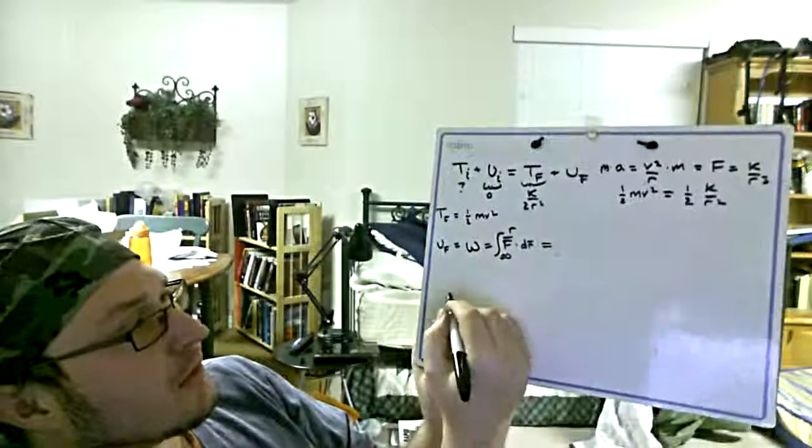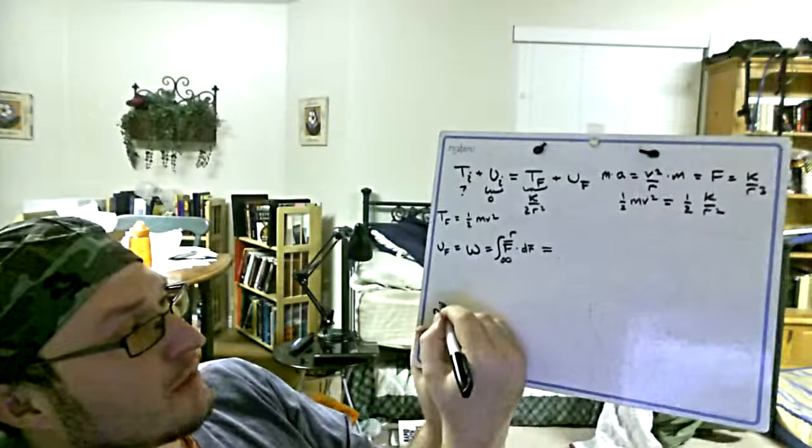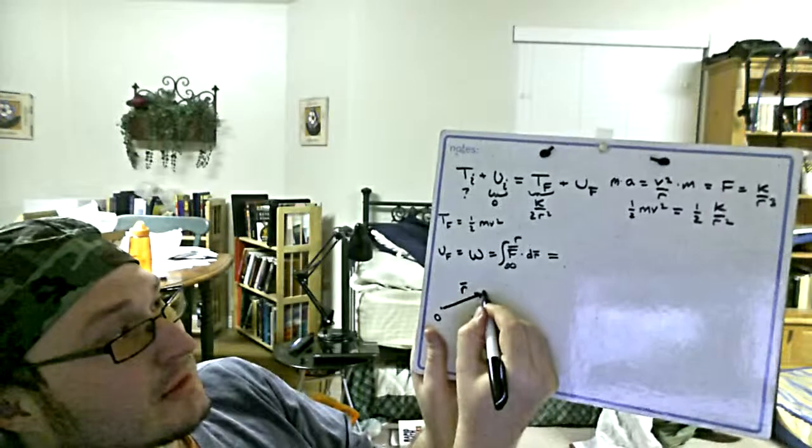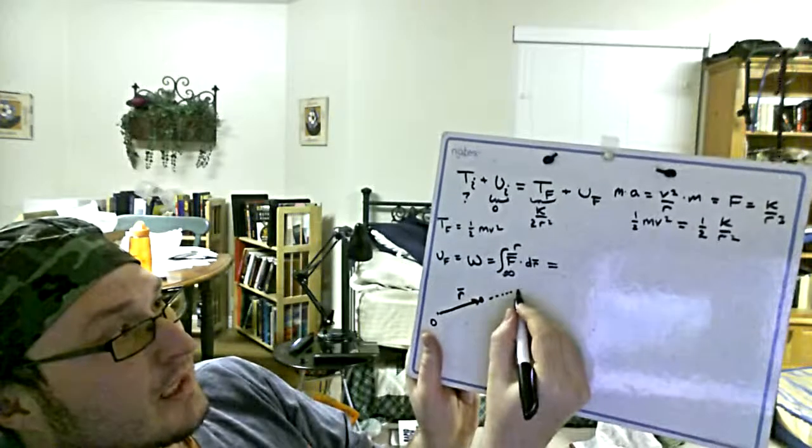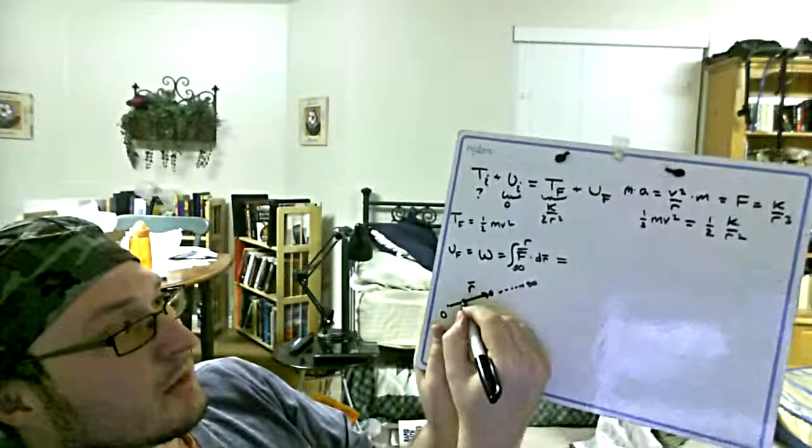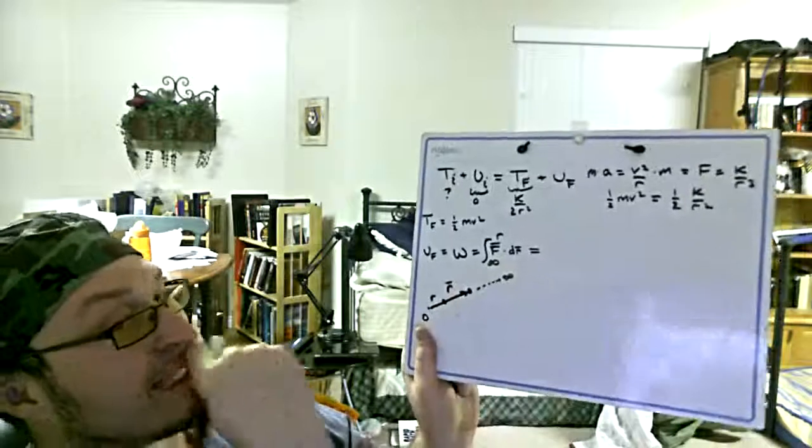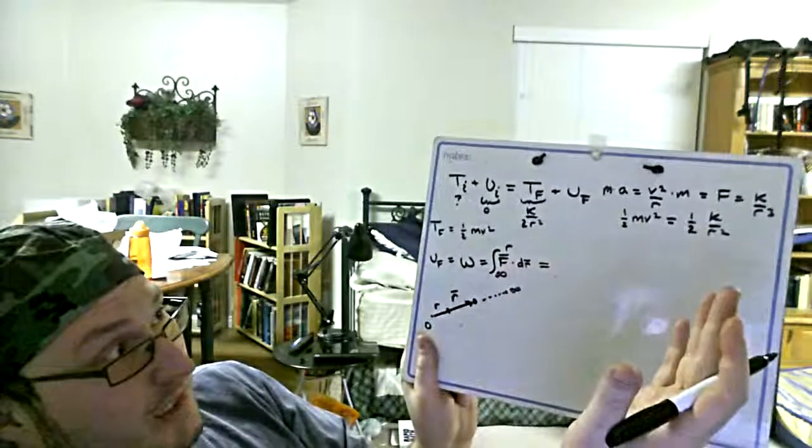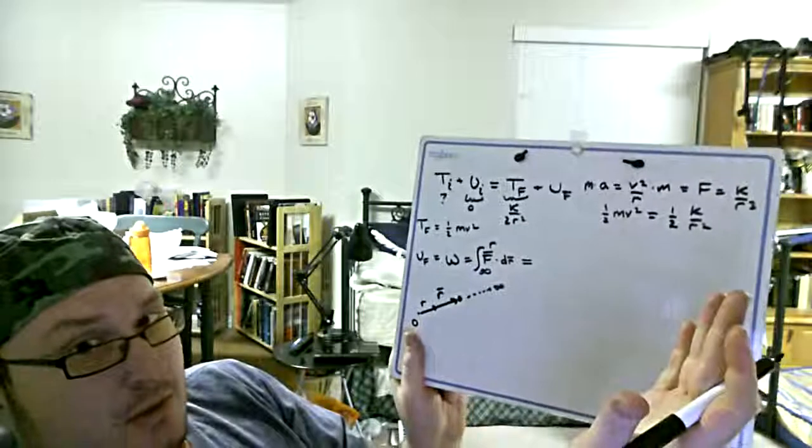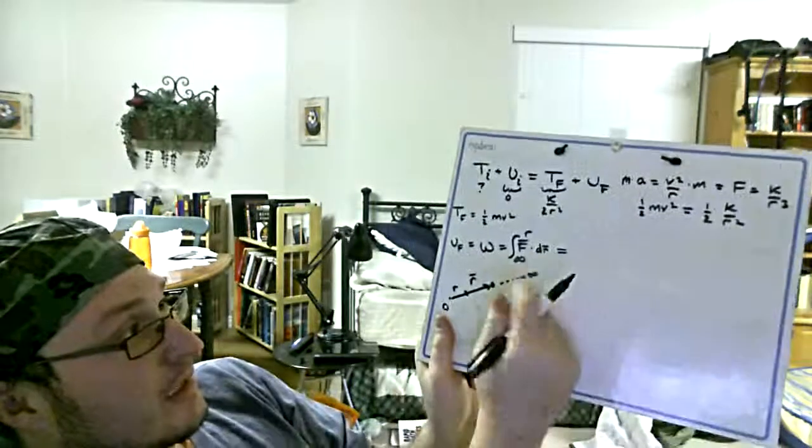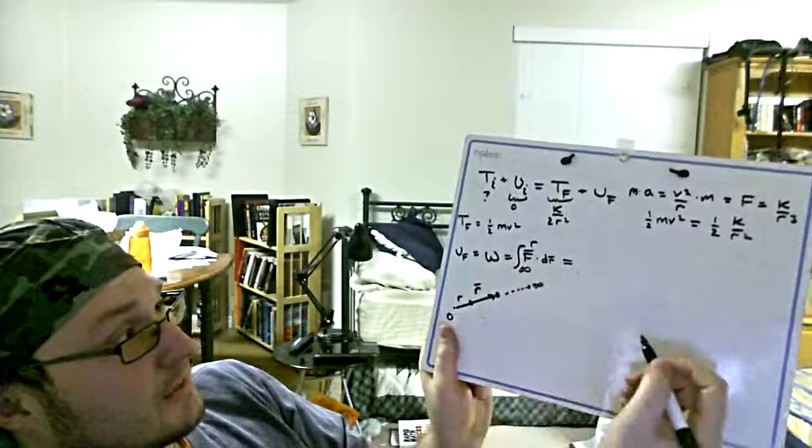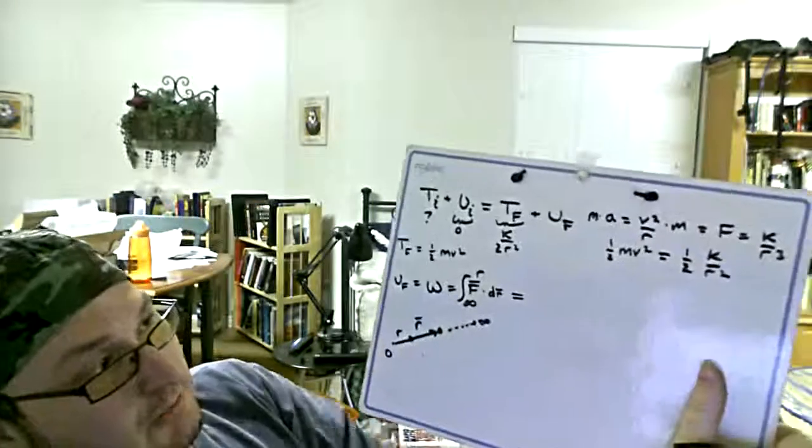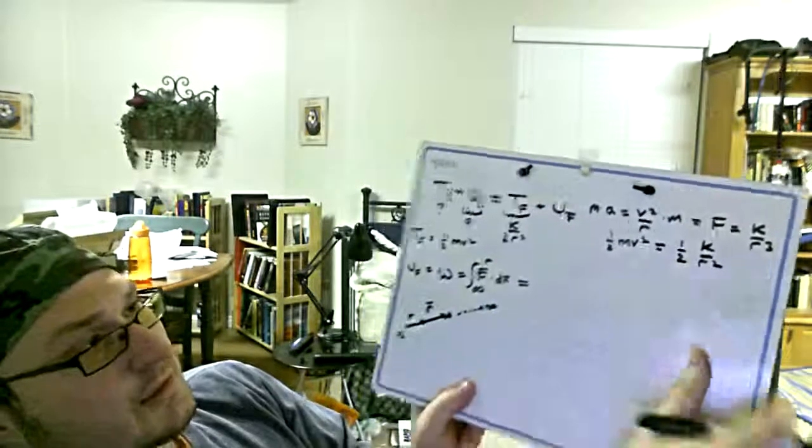If we look at the particle, we've got, here's our force center or the origin. And then we've got our r vector that's going out to where the particle is at. And along that, this is where we're bringing the particle from infinity. And this is where we're bringing the particle to at distance little r. Anyways, so what we're doing is we're bringing this particle from here to here. And we want to figure out how much work we have to do to do that.